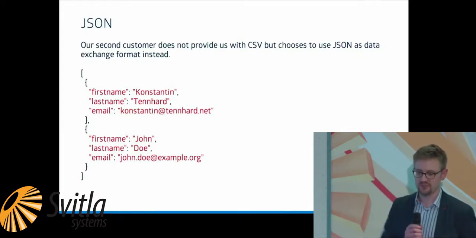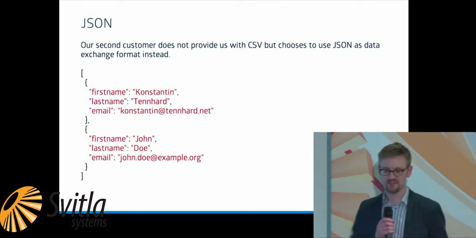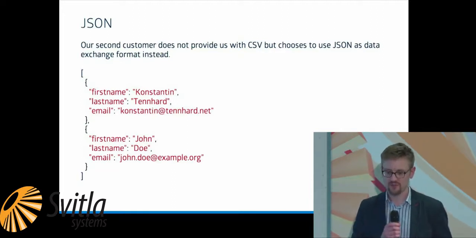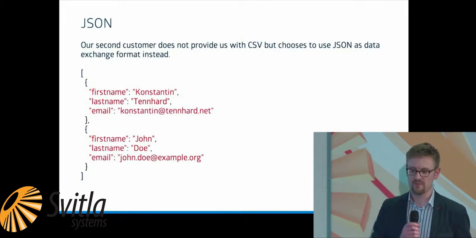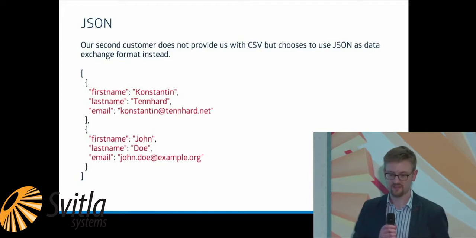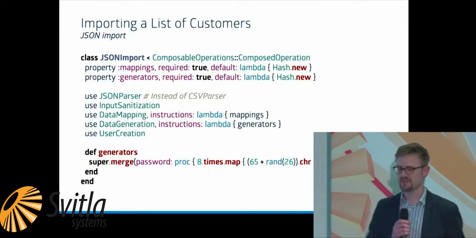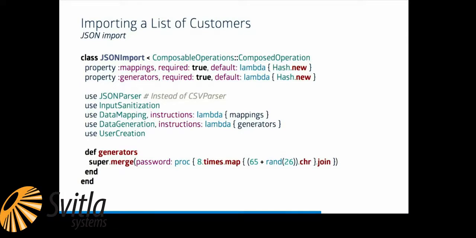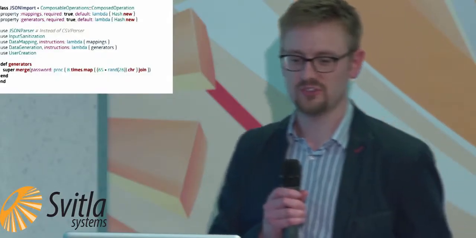Now our requirements change, or our application grows, we get new customers, and suddenly these customers don't want to use CSV, but would rather provide us with JSON and also different data. In this case, we actually get the email address. We could basically write a JSON import operation, but there's only one line difference. So for me, this is still a lot of code duplication. Even though we now reuse all our individual operations, it seems too much to just change one line and implement an entire class, which is basically a copy of the other one.